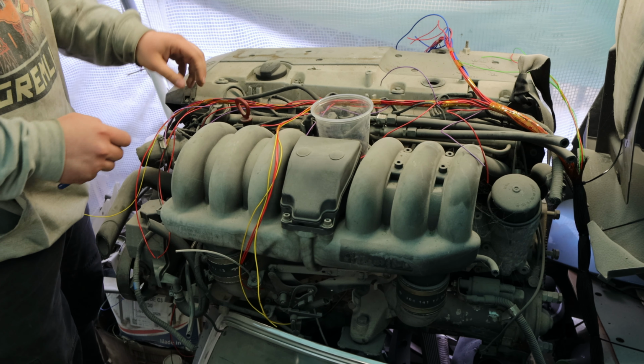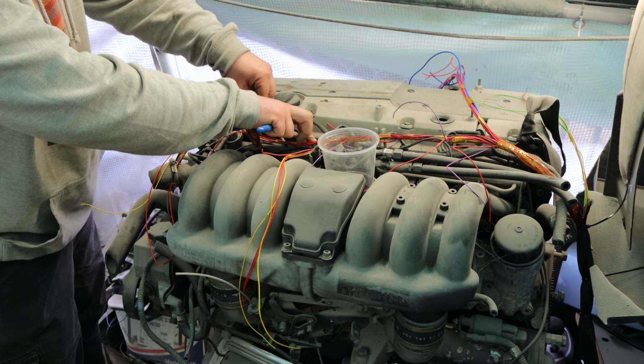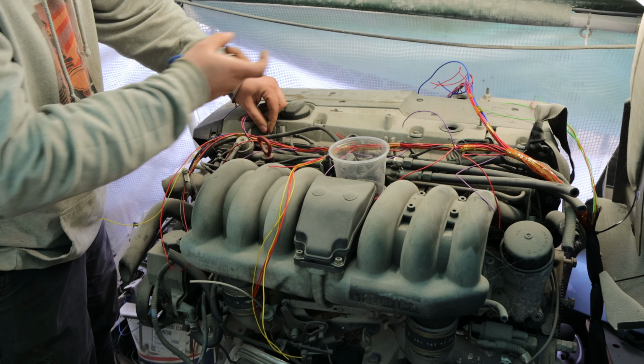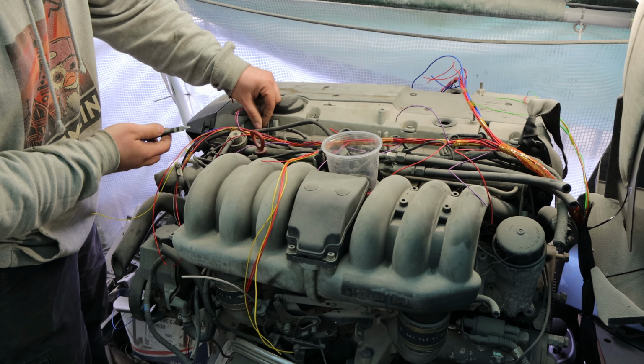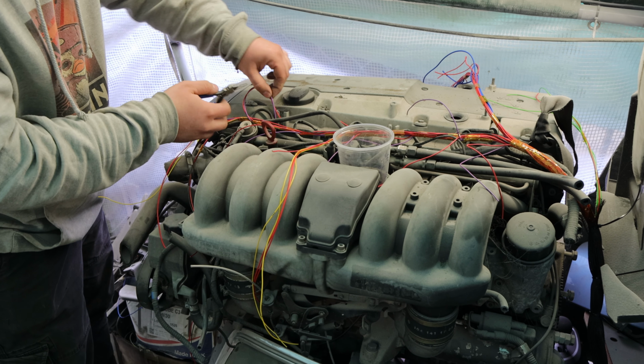Okie dokie, so I have a tripod called Dad. So yeah, I'm gonna trim all the wires one by one to the length that we think will be just about as the original one.